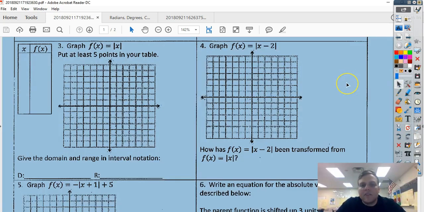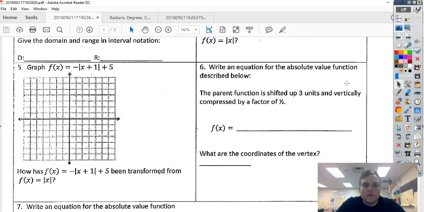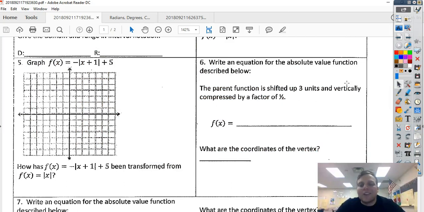Alright, let's go on to number 5 here. It says graph. Okay, I'm going to be honest with y'all. I don't really care if you graph or you don't graph it. I mean, I think it'd be wise to graph it, so I'm going to show you. This means reflection, left 1, up 5. So we should go up 5, 1, 2, 3, 4, 5. We should go left 1, and it reflects, so it's going to look something like this, and then it's going to look something like this. Boom. But really, what is the part of this problem that I actually care about you doing? It's the writing out the transformations. So you should write out reflects x-axis, left 1, up 5.